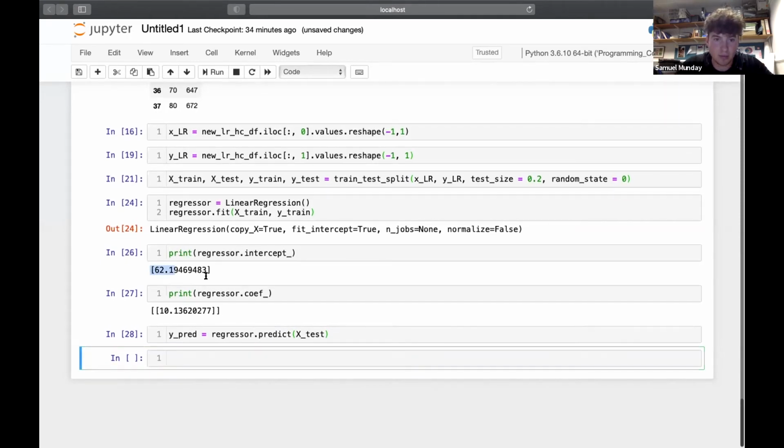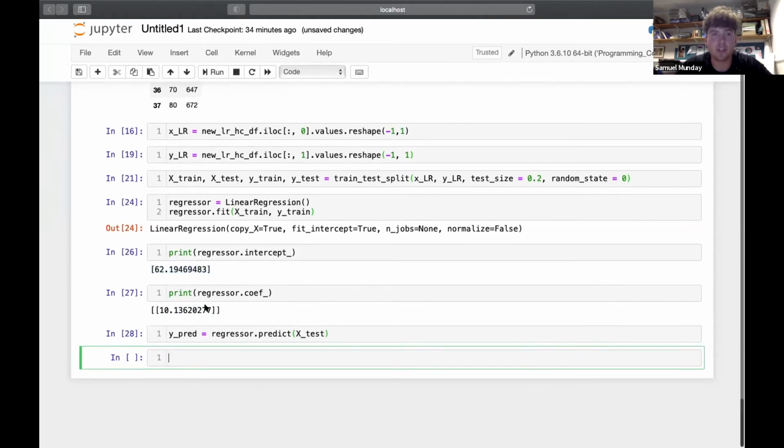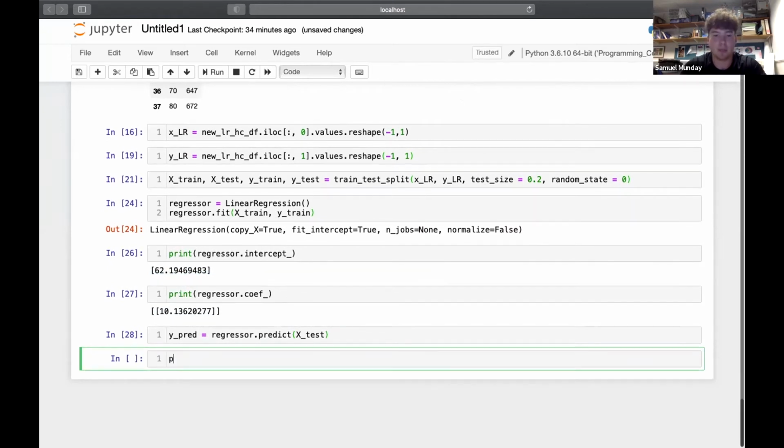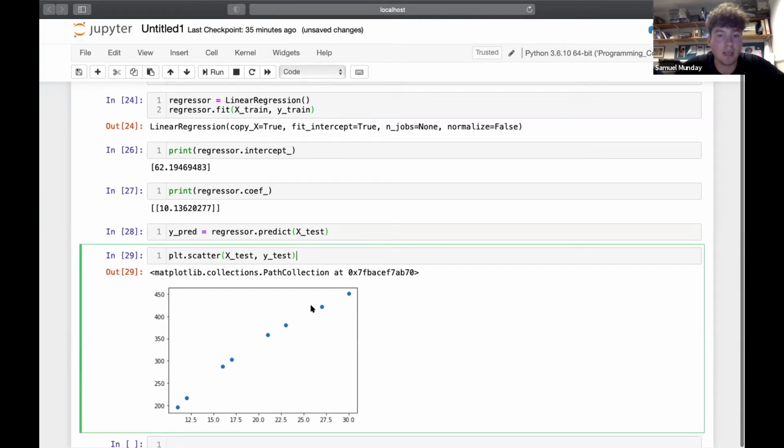Now, these values that we printed out here, unless you really know the data well, they're not really telling us too much. So a better way of showing how well we've done would be to plot it. So now we can do a quick and dirty plot again here, where we plot our X test against our Y test as a scatter. Okay, so these are the values that were in our test set. So this is the 20%. And these are the real values. These are the values from the data.